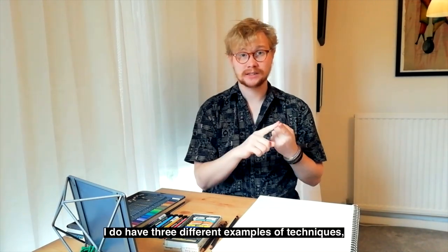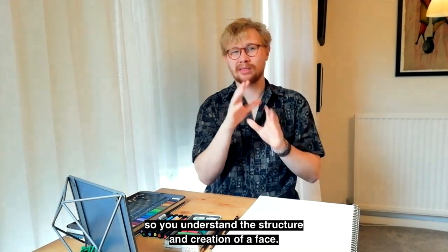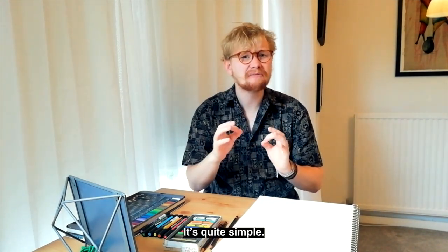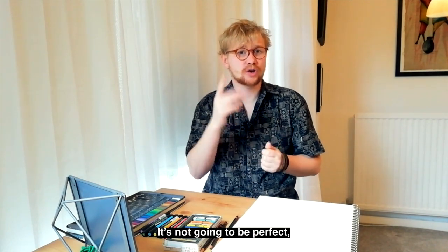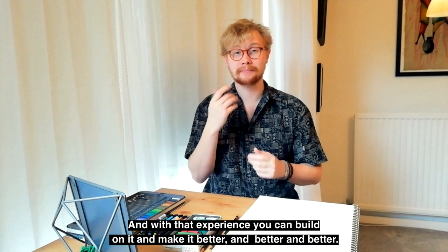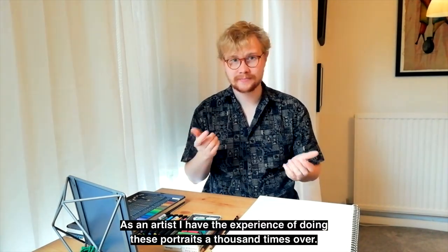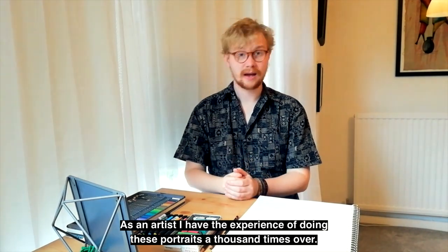I do have three different examples of techniques, but we'll start with a basic drawing so you understand the structure and creation of a face. It's quite simple. It's not going to be perfect, but this will be a good experience to start with. And with that experience, you can build on it and make it better and better and better. As an artist, I have the experience doing these portraits 1,000 times over, and that's how you learn.